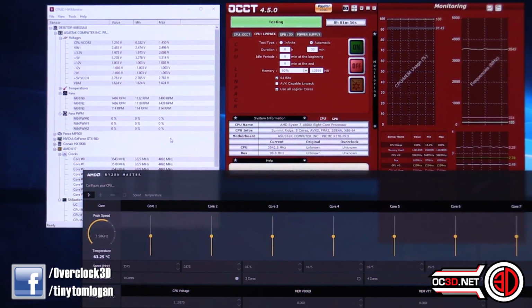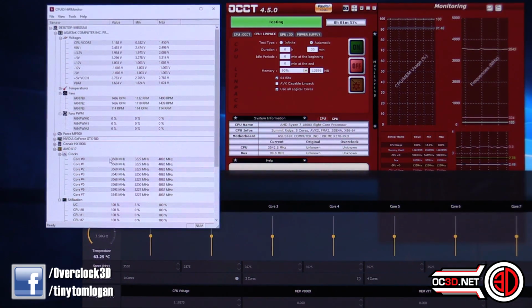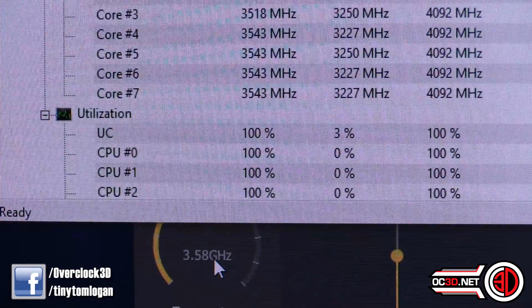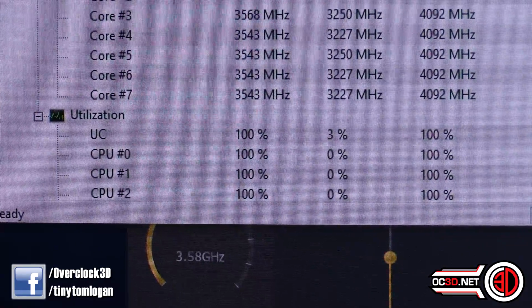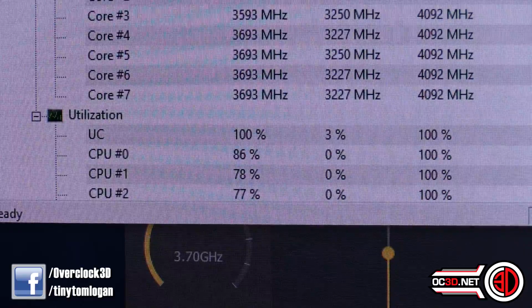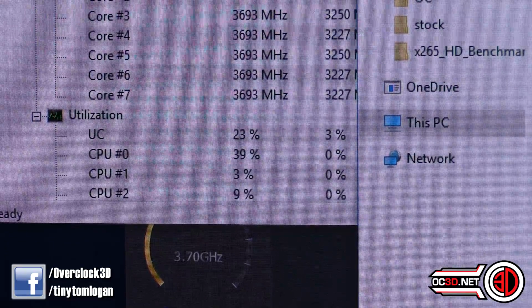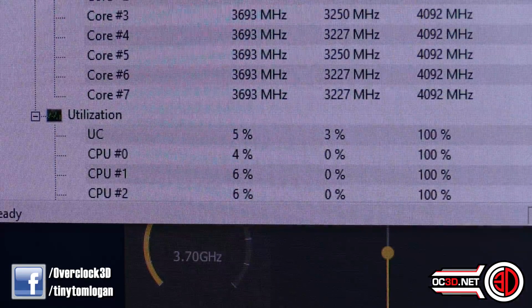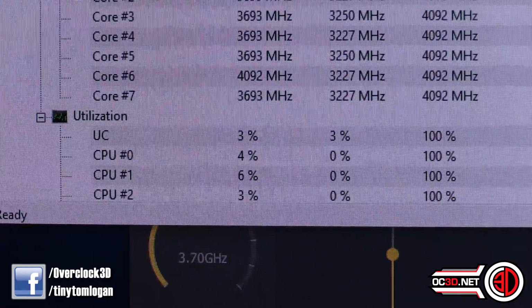But like I said, the one thing that we do need to stress is the current clock speed is 3.6 gigahertz, and it does actually say just in there on the bench, you can see it's 3.6. If I was to turn the benchmark off, you'll see it jump back up again. And there you go, you see it jumps up to 3.7. So if you do run something really, really stressful, it does have the ability to do that.